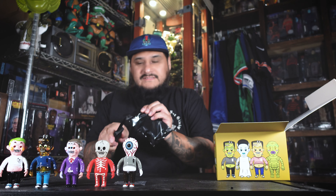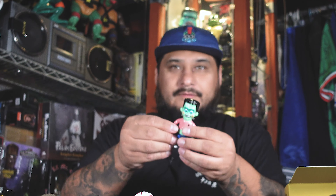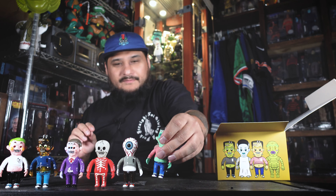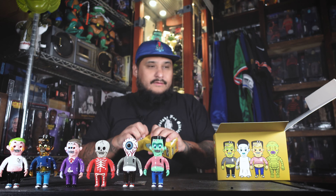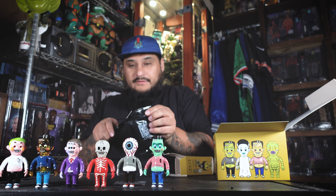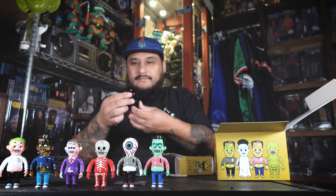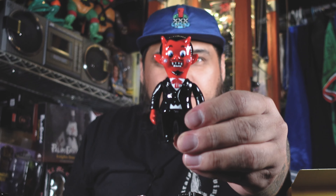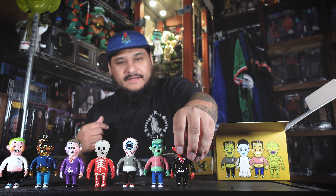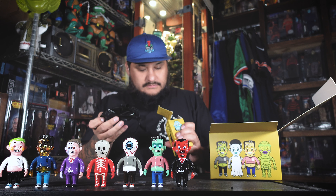I feel like there's going to be a Frankenstein coming — I can just tell by the head when you touch it. And we got another Frankie! Love this colorway. Let's open up another one — we're halfway now, half motherfucking way. We got the Devil! I tried to get this guy in glow-in-the-dark at Creature Vision but he sold out by the time it was my turn to buy. But it's okay because I came out with some pretty cool stuff, like this box.